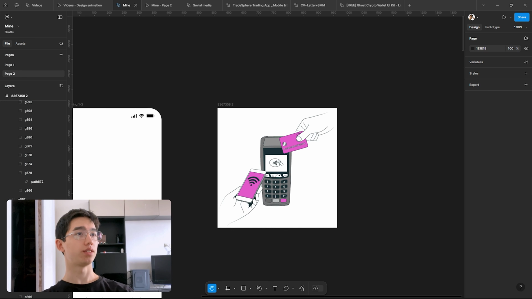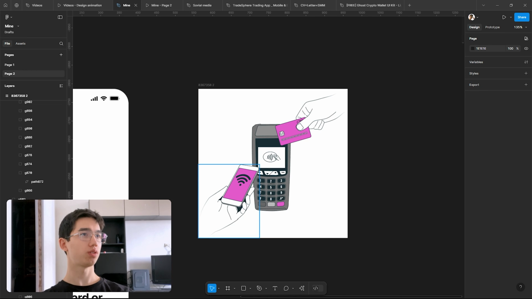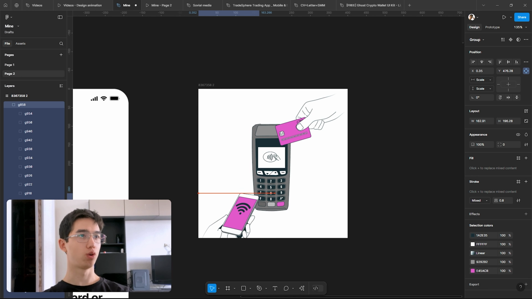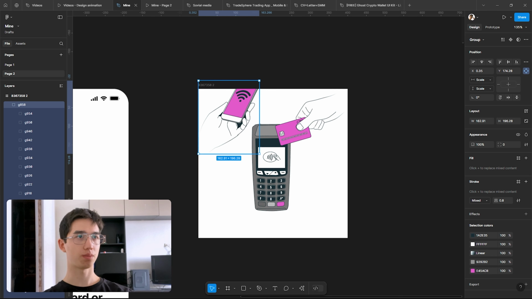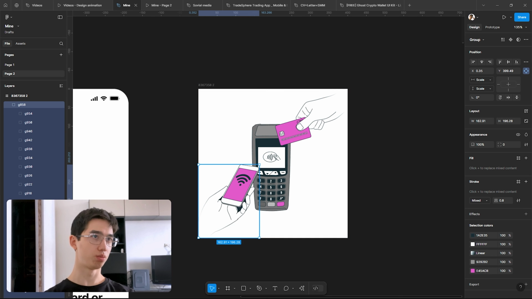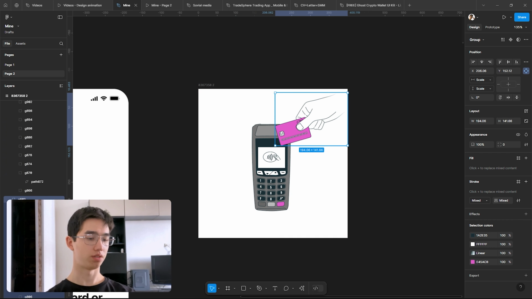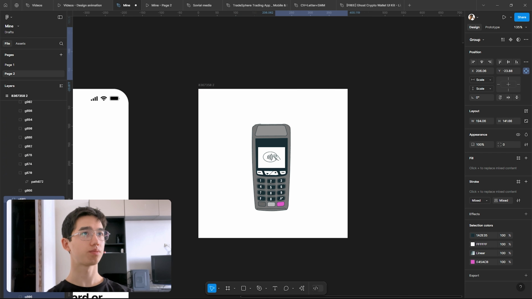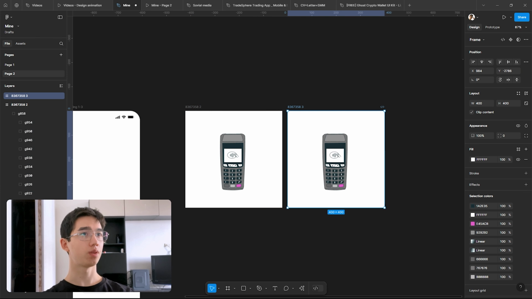So, each frame which we will make is going to be one action. For example, we want the smartphone to go from down up, stop somewhere here, and go further. For this, we'll put it somewhere here, the same with the card. And now we make another frame with another action.